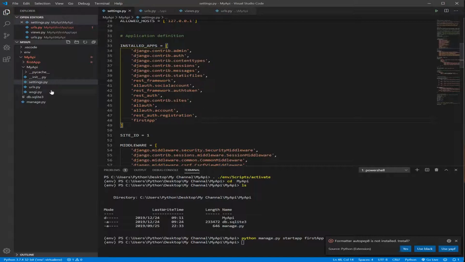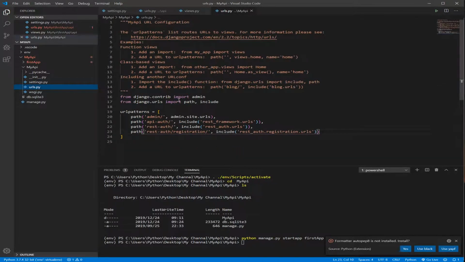The next thing we need to do is come to URLs here and tell our main project or our main server that we added a URLs file here, and we need to tell our project or our server to include all the URLs that we added here to the main URLs file.